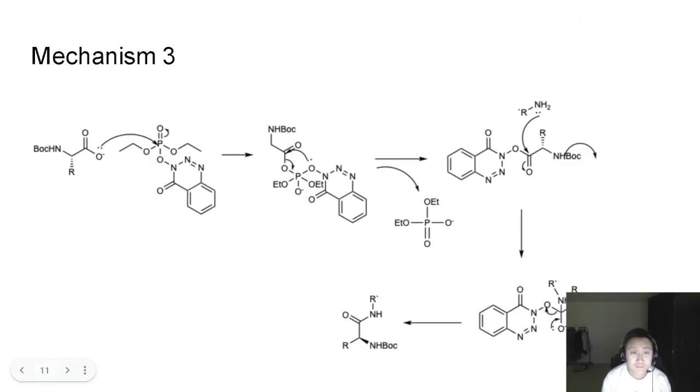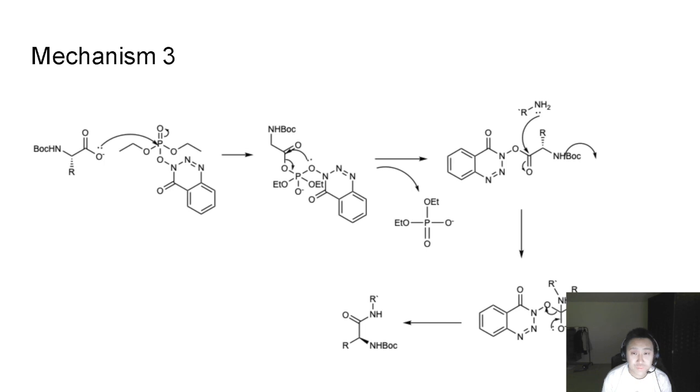For the last mechanism, we will talk about amide coupling. Amide coupling is a common theme in total synthesis. Since the C-terminus, the carboxylic acid end of the peptide, is not very active, we normally need a coupling reagent to promote the reaction. Here, the coupling reagent is DPPA. Now, back to the mechanism.